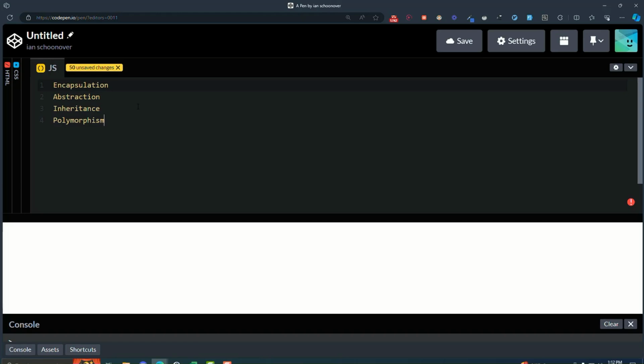So just an example of that so that you can kind of visualize it is, let's say that you have like an automobile class, and you know that all automobiles or vehicles or whatever you want to call them are going to have like 4 tires, and they're going to have potentially 2 to 4 doors or maybe 5 doors. They're going to have an engine. They're going to run on gasoline or diesel or electric. All these different things that can be encapsulated inside of this class of automobile.